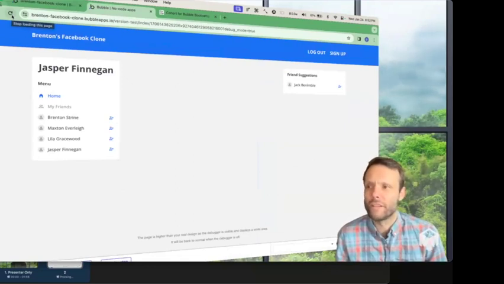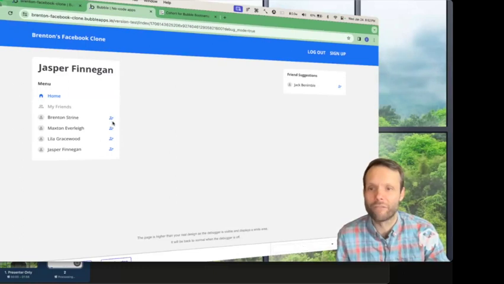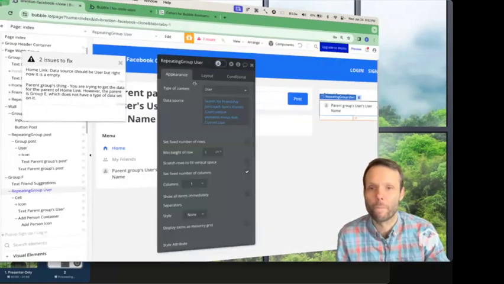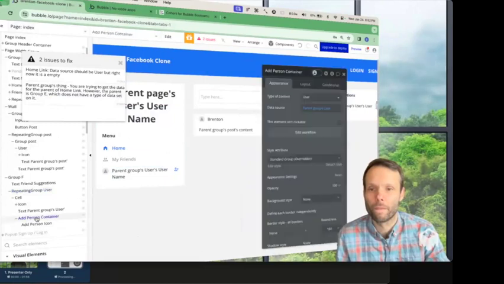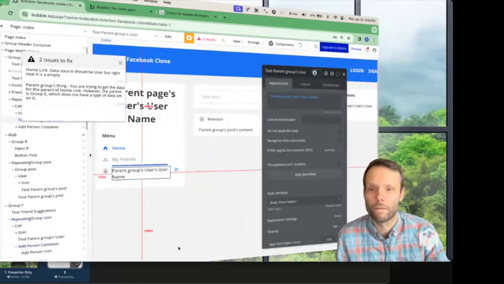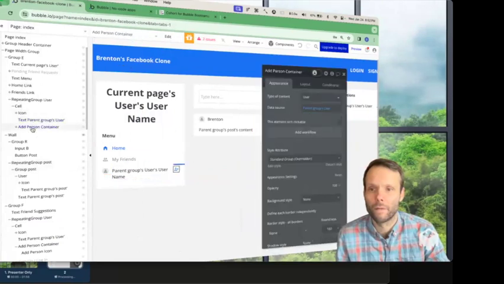So what would you change here? What I'm noticing is this little plus icon. This is the add friend icon. These are friends that you're already friends with, so we don't need that. There it is.